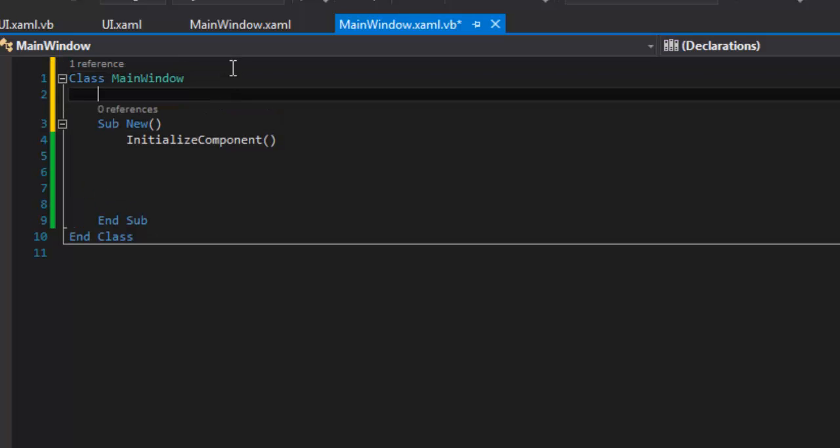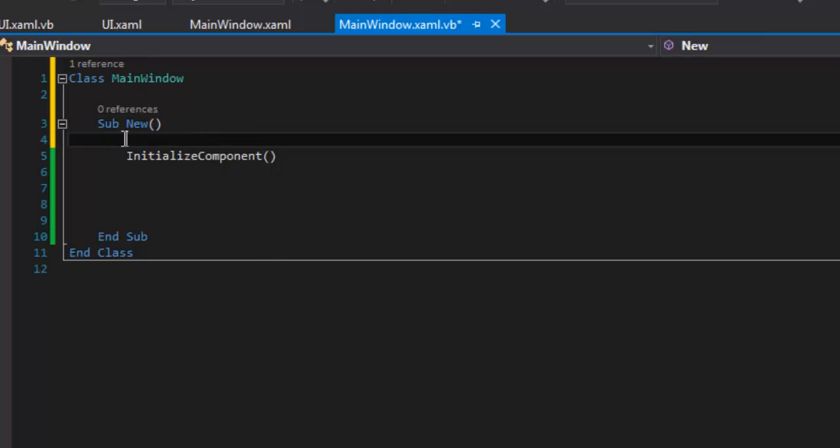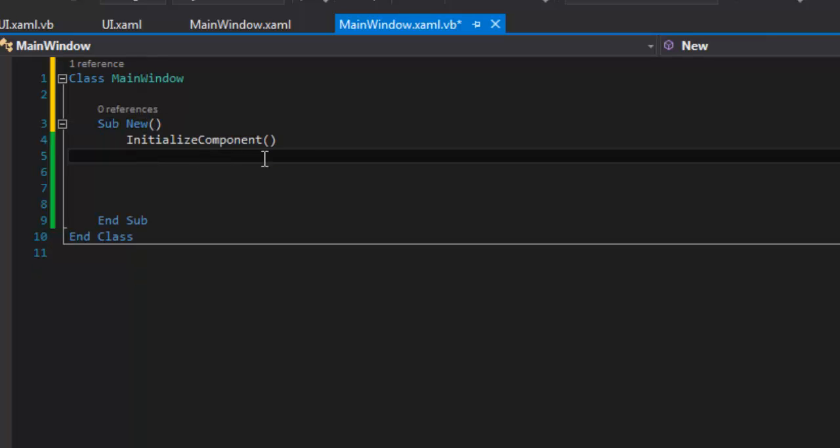So I can put some variables up here that I need, but I don't want to be writing code before this InitializeComponent. All the code that I'm going to write is going to be directly after that, if I were going to write some code here. And that's what we're going to do.